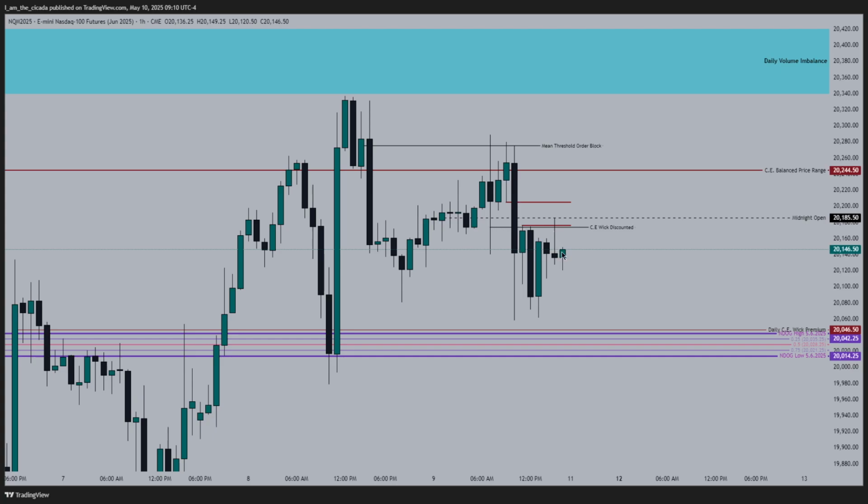And then we close off at 20,146.5 for the week. Now, I'm not ashamed to share that I did not have a grasp on this day. I did not really understand what it was going to do following the previous day's price action. The way that we fell short of this daily volume imbalance really left me confused. And as we talked about before, I'm not ready to continue a long conversation about this.